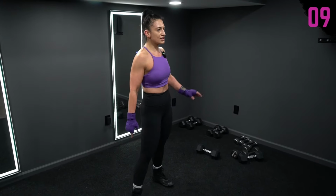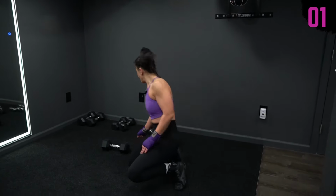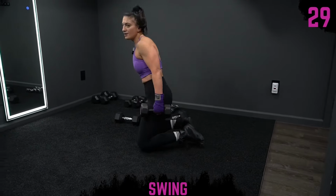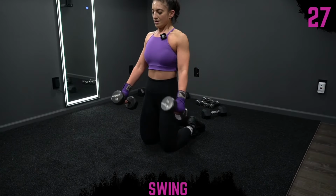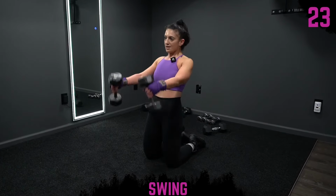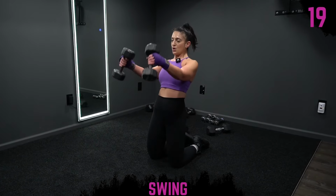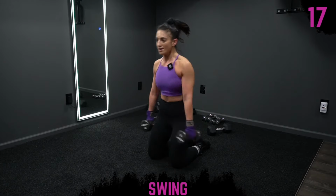All right, 10 seconds to transition. We've got weight. I want you to grab your mediums again and your heavies again. Keep them together. We're gonna take it to the ground. All right. Lighter weights here. We're gonna swing. That's all we're gonna do. So we're gonna swing lighter weights. You're in kneeling position. Hip hinge, back is flat. Good. That's it. Come on.